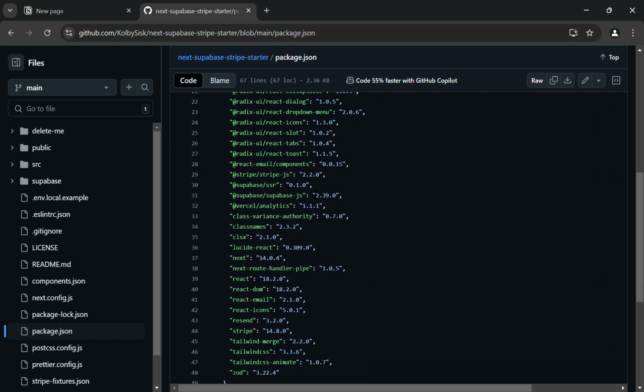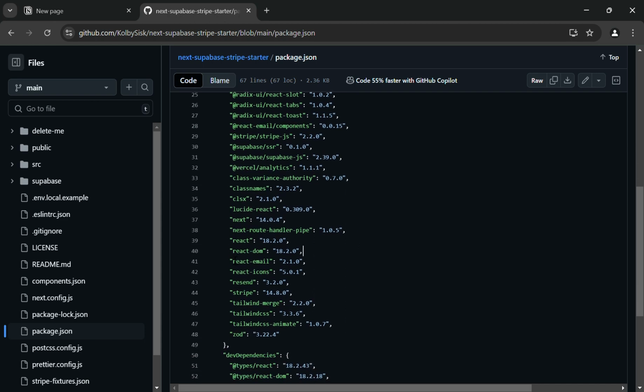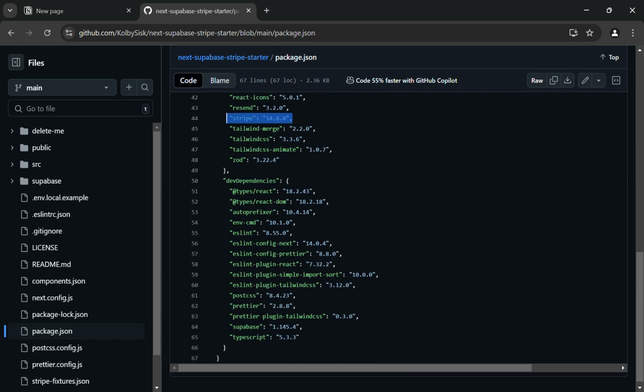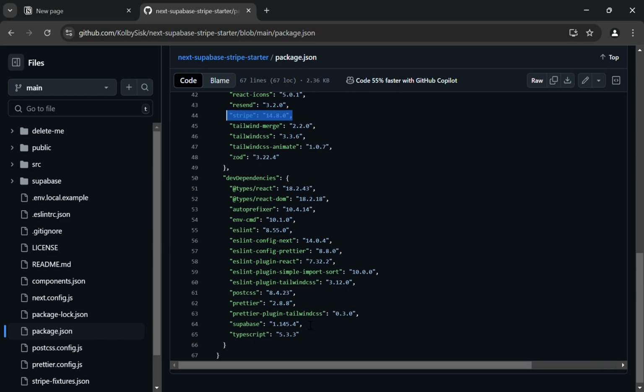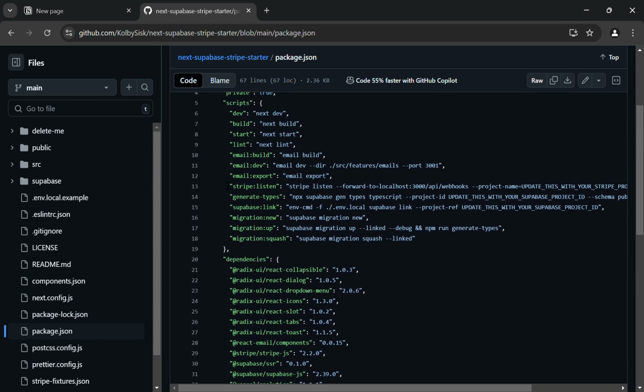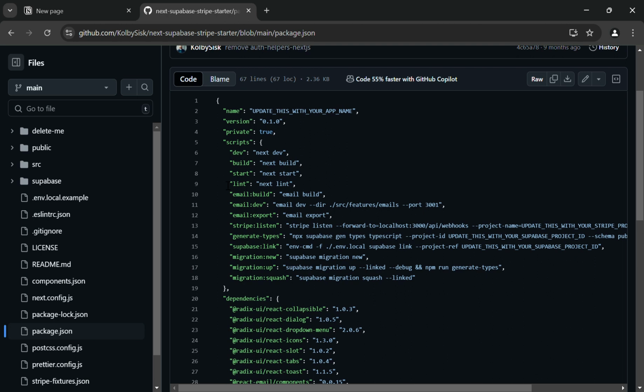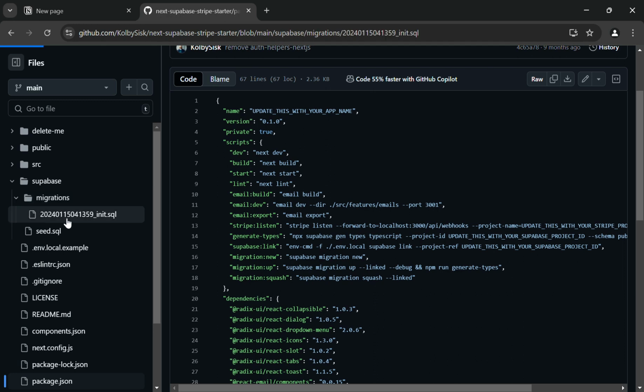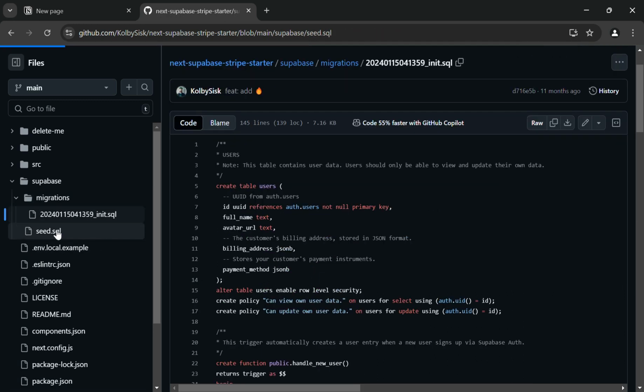Okay, so we have Supabase here, Supabase SSR, stripe.js, and so on. Stripe, Supabase, yeah, it looks pretty nice. Let's take a look at the Supabase folder, for example. See, it is empty, I guess. Yeah.